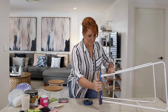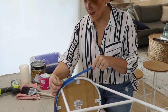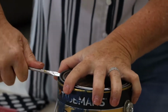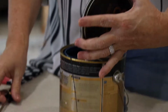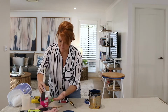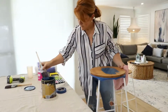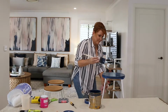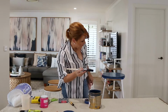Naturally, before we paint anything, we do need to make sure it's clean, make sure we've given it a light sand with a sanding block, and then make sure we give it another clean. As many of you know, I'm a huge fan of not letting any paint go to waste. So this is a beautiful navy from a previous project that we're going to utilise again here. Alright, let's let that dry. We'll give it a light sand and then a second coat. Stool number 1 is done.